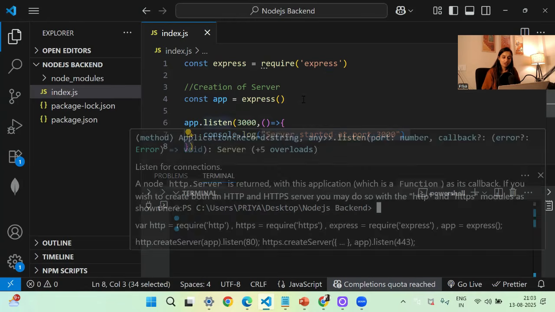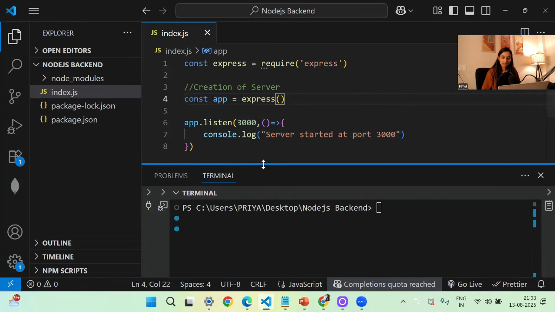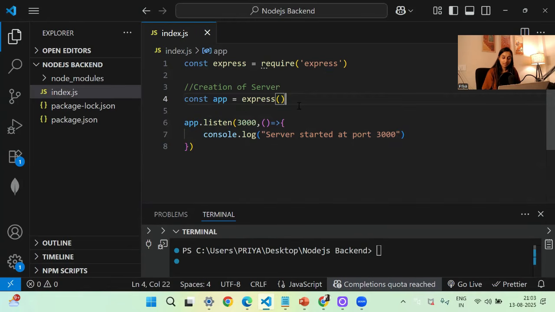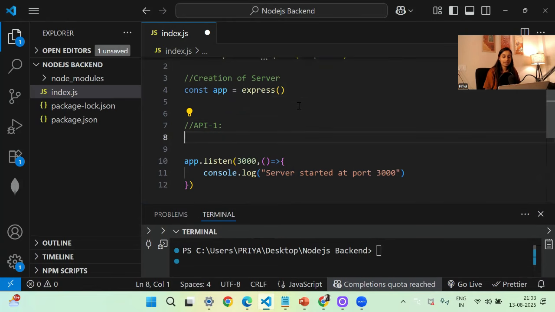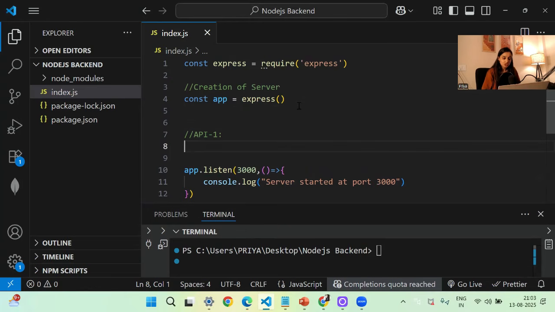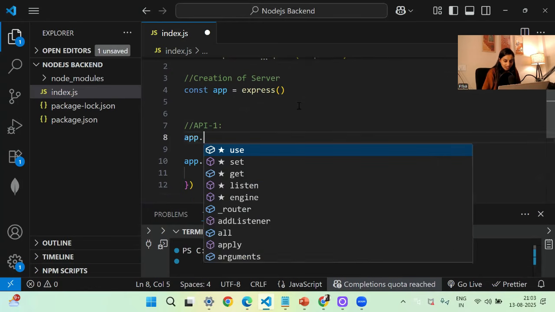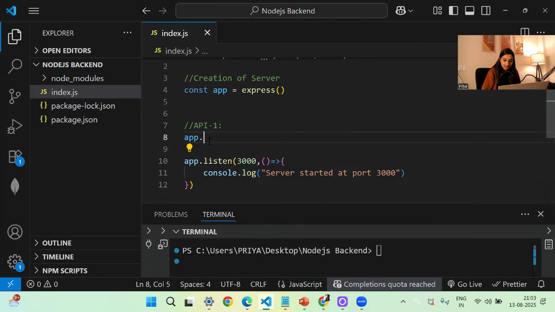So now what we will do? We will create one API which will listen to our incoming request. What is API? In detail, I will explain, don't worry. First API, API number 1. A normal GET request we will handle. So now we will write app dot, meaning on this server.